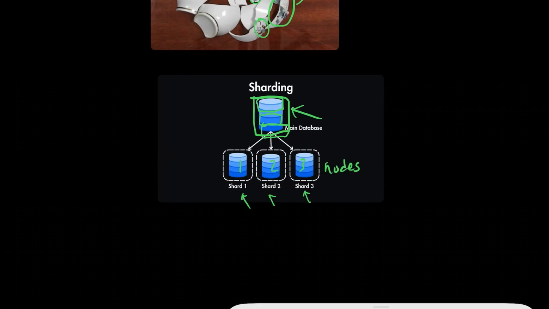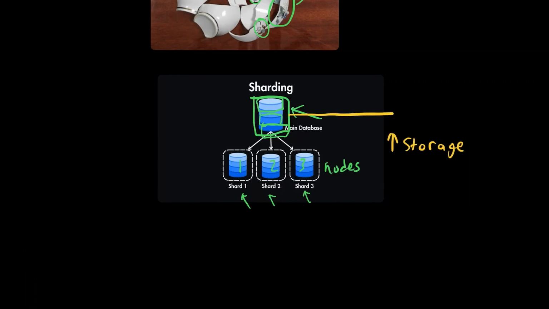That comes with its own inherent advantage, which is that each of these being run on different computers increases the storage capacity. You could imagine if everything is run on one computer, if we have just this database on one computer, there's some actual storage limit there. But if you have multiple shards run on different computers in different places, then you have way more storage. So in one sense, this has already solved the problem of having a lot of data to store.